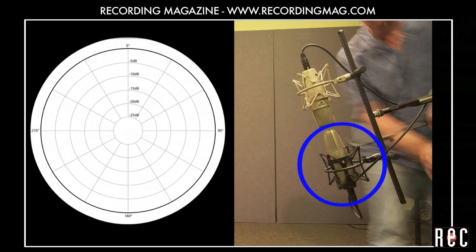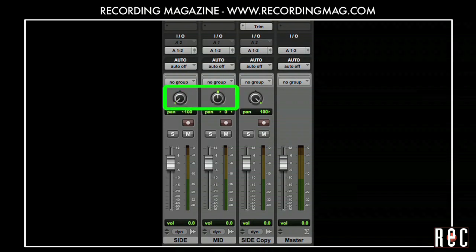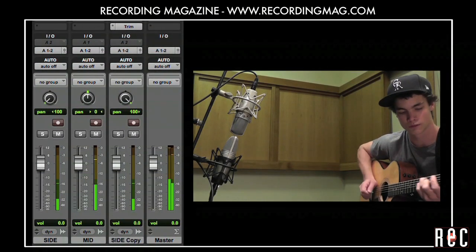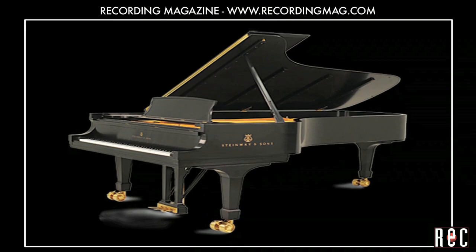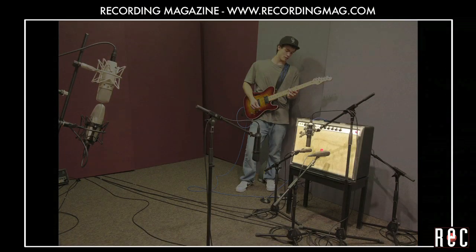an omnidirectional. The two mics are recorded on separate tracks, which are then matrixed into stereo. You do the matrixing on your digital audio workstation or analog mixer, and the end result is a true stereo recording where you can adjust the stereo width after the fact. So you can record a piano in MS and make it wider or narrower in your mix, or record a guitar amp in a live-sounding room and decide later how much of the room versus the direct sound of the amp you want to hear.